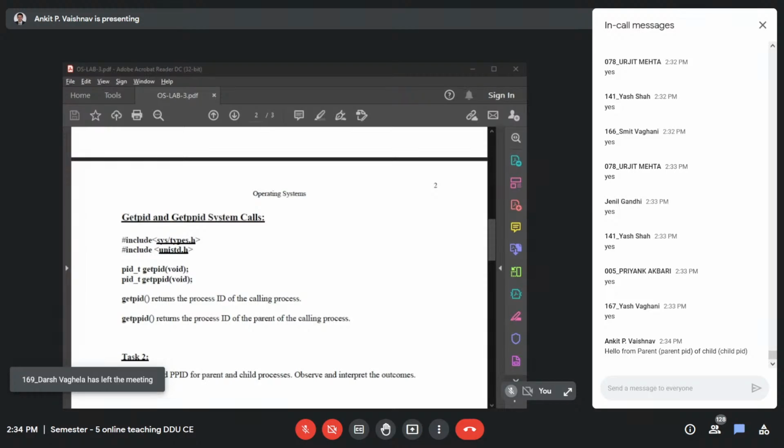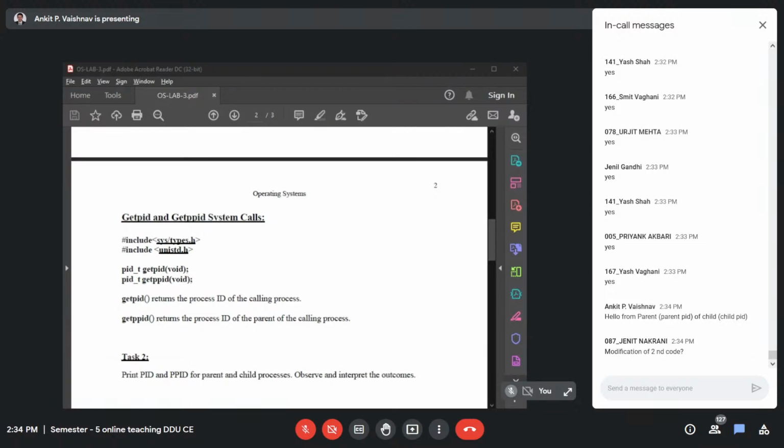This line you need to print in the parent process. In brackets you need to replace the value. And similarly, "Hello from child", child PID.